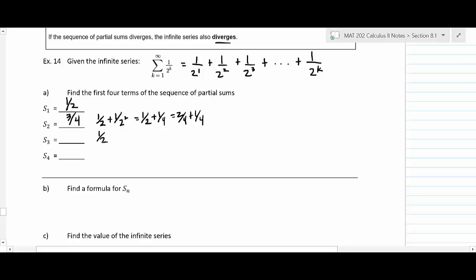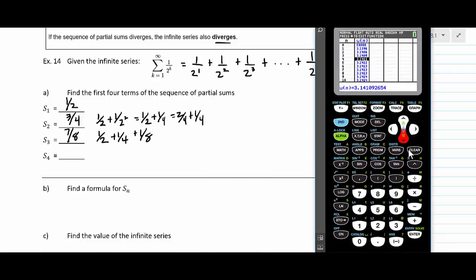So the next one, you're doing 1/2 plus 1/4 plus 1/8. Those are adding the first 3 members of the sequence. If you do that, you get 7/8. Okay? And you can do this kind of stuff too with your calculator. If you get in a crunch, you can add fractions with your calculator. I'm going to just show you real quick to remind you, because that comes in very handy sometimes if you have a bunch of fractions you're adding.